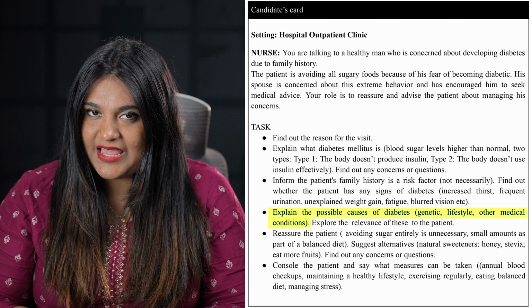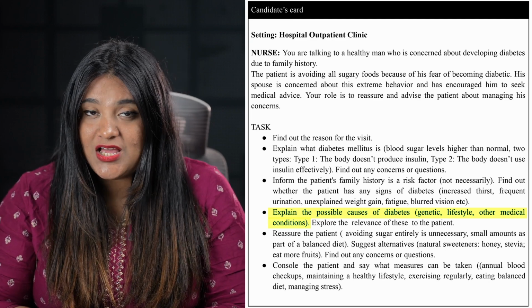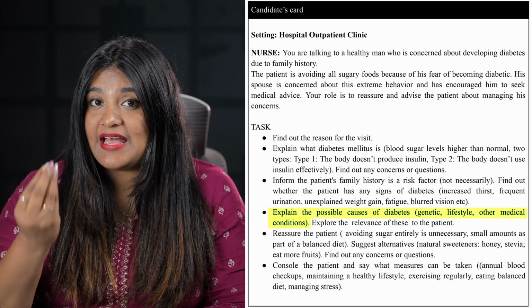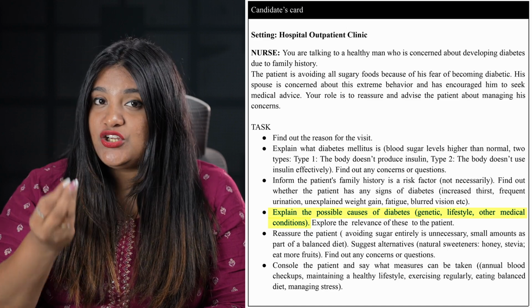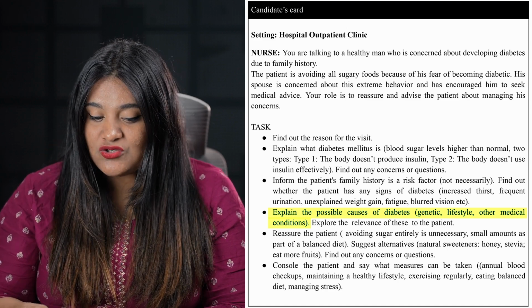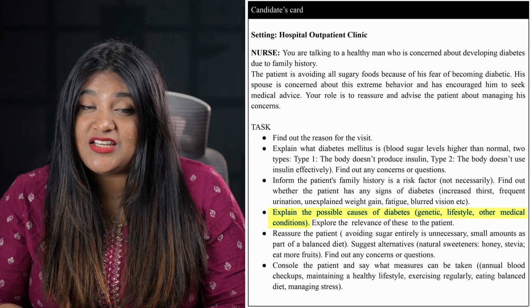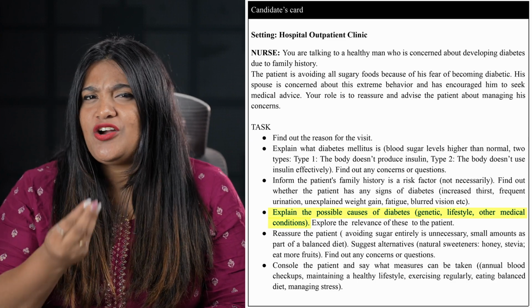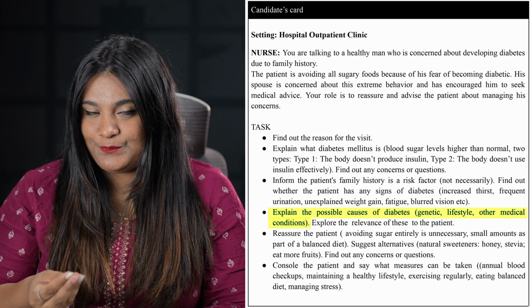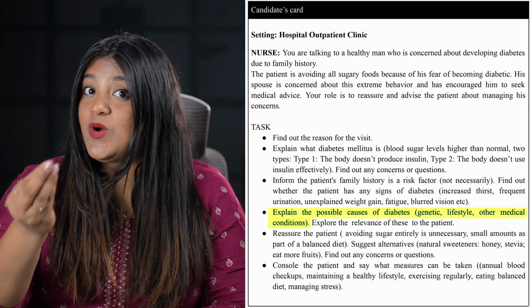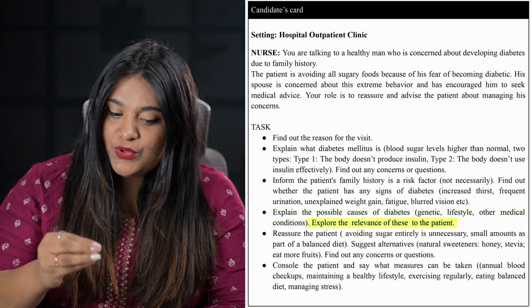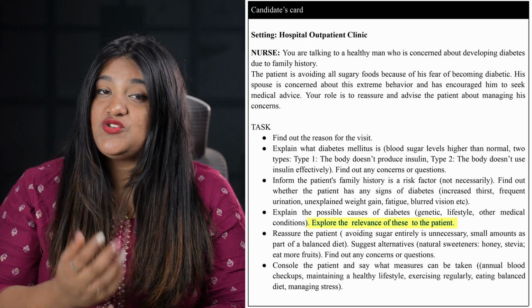So you can start by saying, Mr. David, what you said is right, but there are other causes as well, such as it could be lifestyle factors, or there could be other medical conditions which contribute to it. It's not just the genetic that works here. Okay, so that is how you can explain that point. It's just one of the ways of doing it. And then you have the next point, explore the relevance of these to the patient.